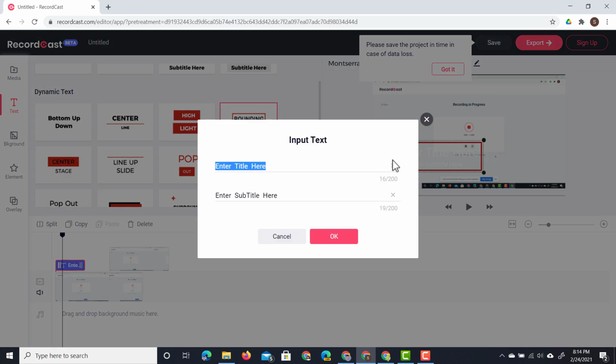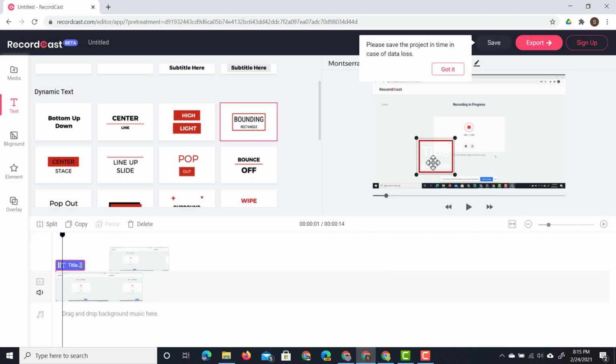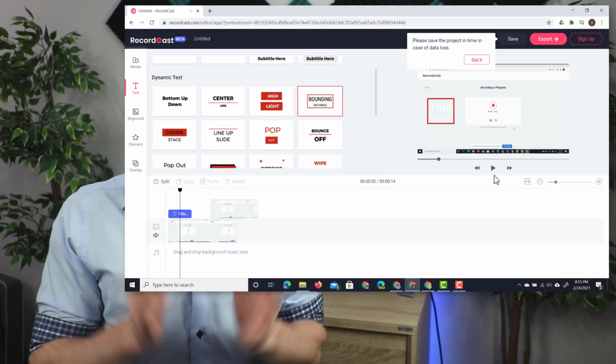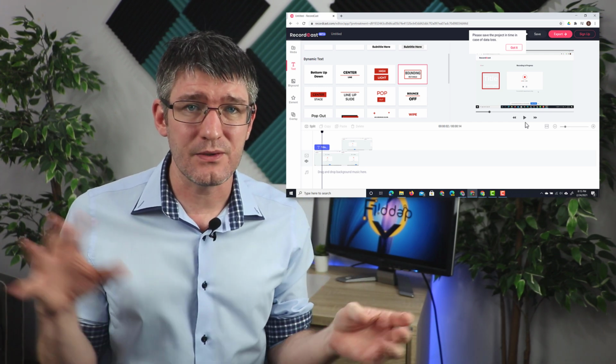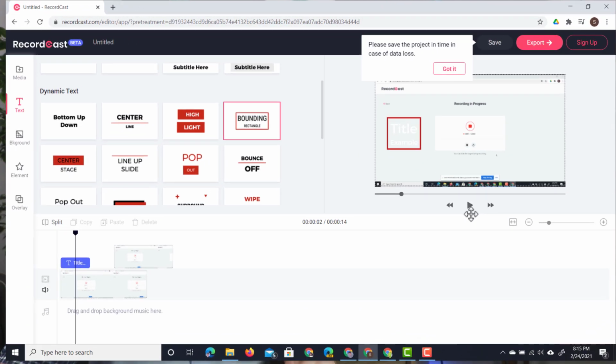And you can see that we can enter the text here, title. And then we're going to add some subtext, example. Okay, so here you can see we have that example title. As our timeline runs, we're going to just press play. There we go. And you can see that title appearing. So this is a very basic online editor, but it's great for instructional videos. If you want to quickly create something, add some titles, add a bit of extra information, you can use this.